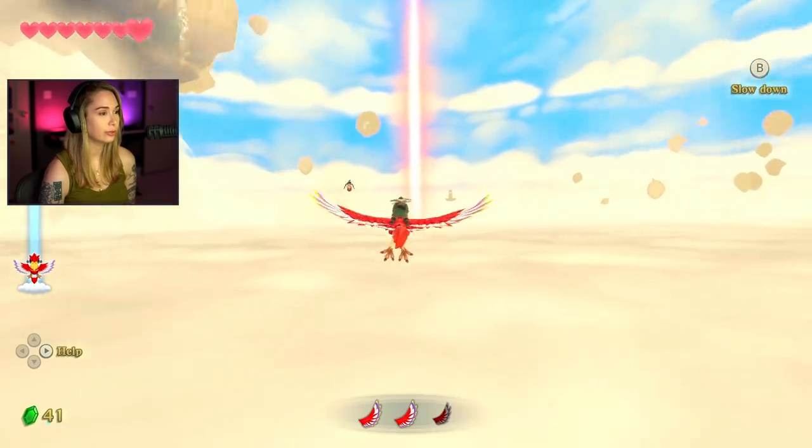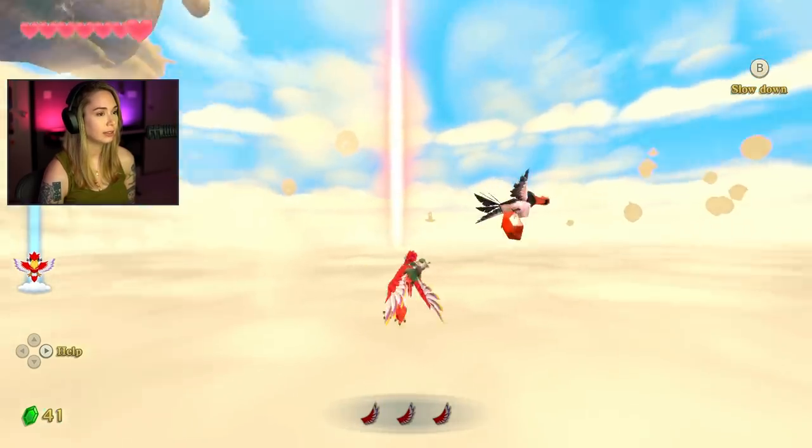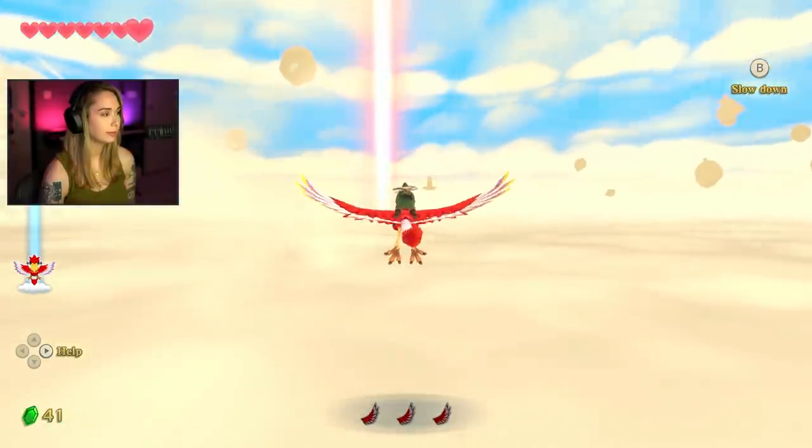Okay, let's go to the red zone. Ruby! Give me that. How do I get it? Ah, I missed him. Cheeky little fella.